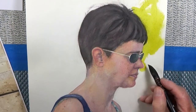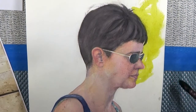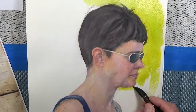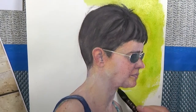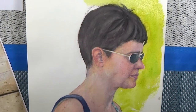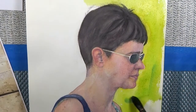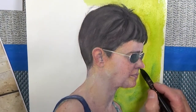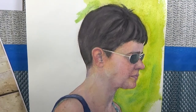I don't really know what I was thinking. I think at this point I said, well, let's get this thing over with, something to put in the background. I really didn't give it as much thought as I should have. Green, I don't know. It probably should have been a warmer color because her skin tones are quite cool. So some other color would have been better than green, like a warm gray or something like that. But anyway, green, I don't know what I was thinking there.